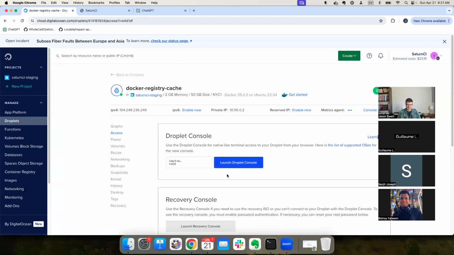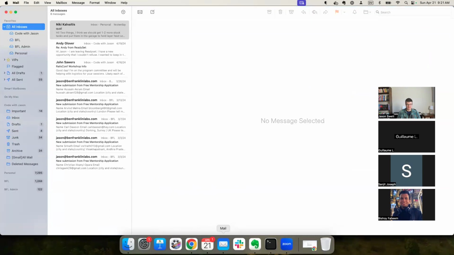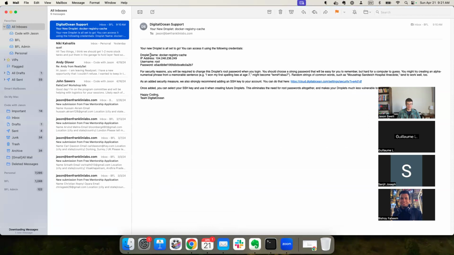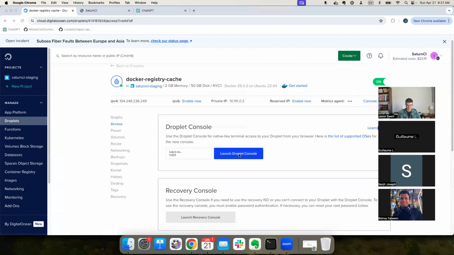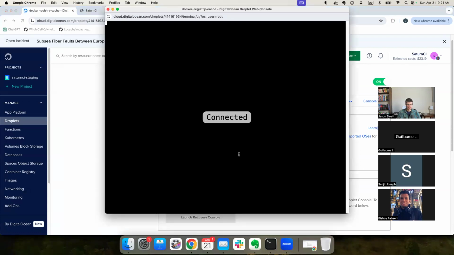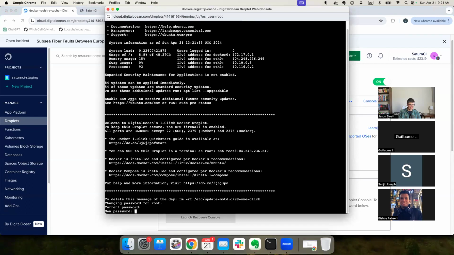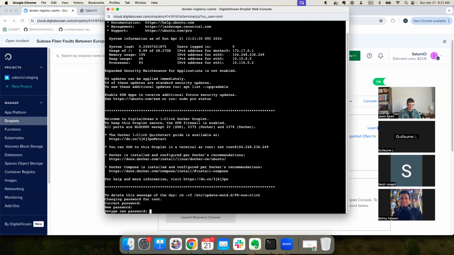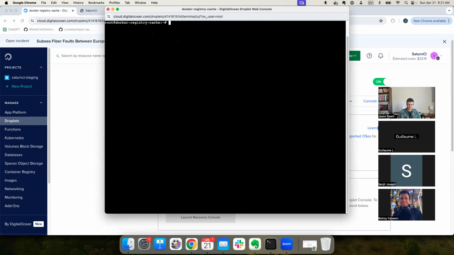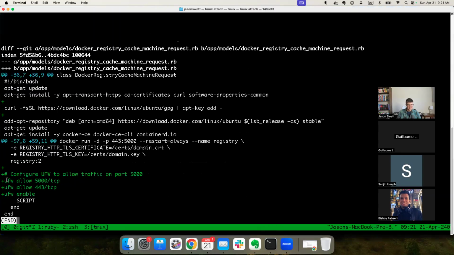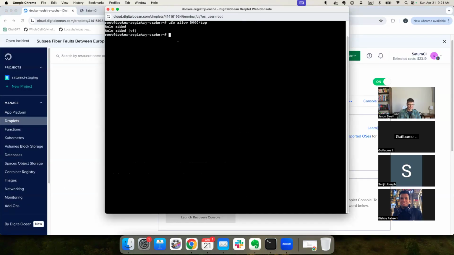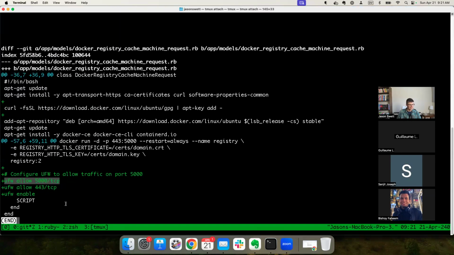Okay, I should be able to SSH into it. Open up my email so I can get the password. Okay, now I'll do this. Okay, and we do 443. UFW enable.